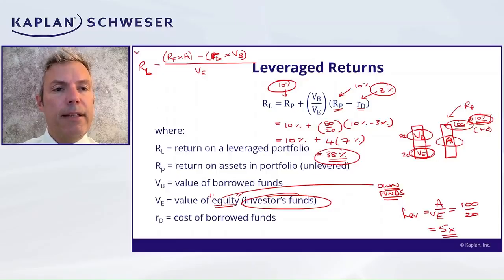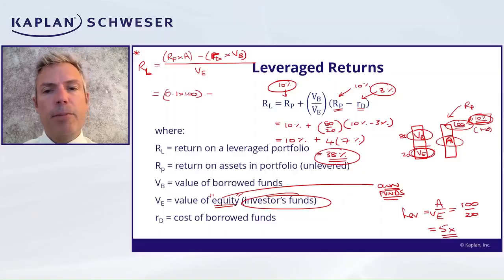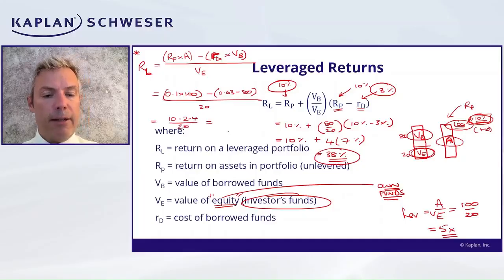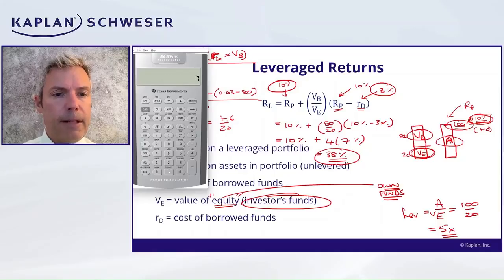And I prefer this method because it's a lot more intuitive. If we have these numbers again, my assets earn 10% of 100. So that's obviously 10. And then I need to pay a cost of borrowing of 3% of 80, which looks to be 2.4. And then I need to think how big that net gain is relative to my equity, which is 20. I find this a lot more intuitive. We've got 10 minus 2.4 as a fraction of 20. And when we work that out, we've got 7.6 over 20. So that turns out to be the same number as before.